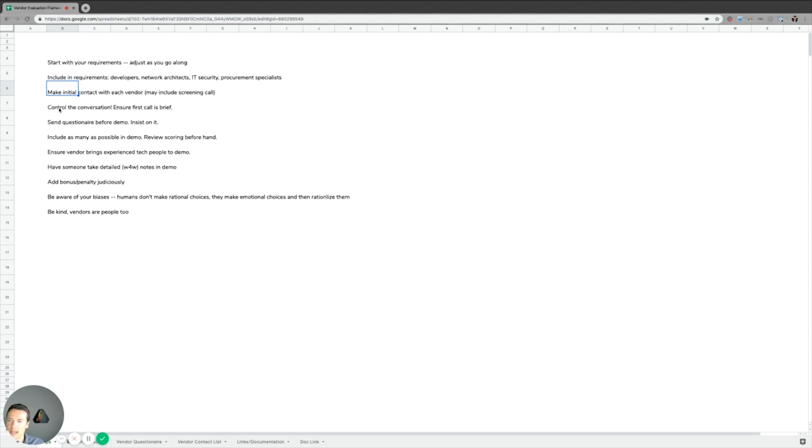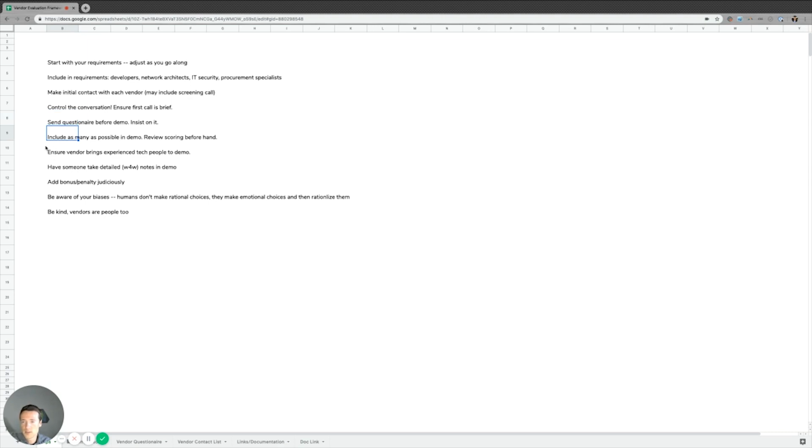And then when you are ready to do a demo, hopefully you've done a little bit of research by that time. You don't feel like you have to have that whole thing filled out, but send them the questionnaire before the demo. Be pretty insistent on it. Vendors want to know how to speak to their tool's capabilities in the context of your business. If you can send them the questionnaire, that should really speak to your use cases and your needs, right? So that should be helpful for them to understand how you're evaluating them. And you should insist that they evaluate their own tool in your context.